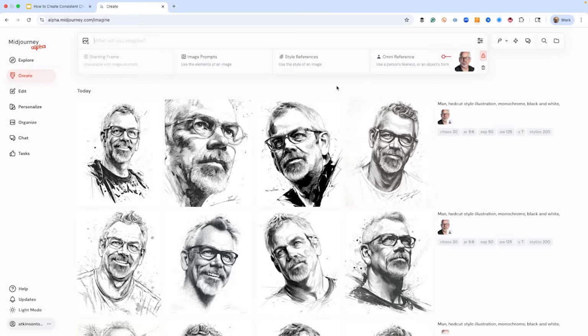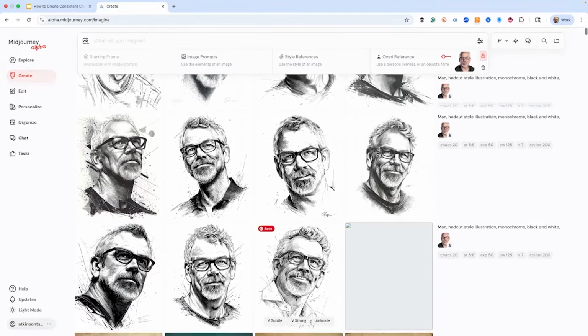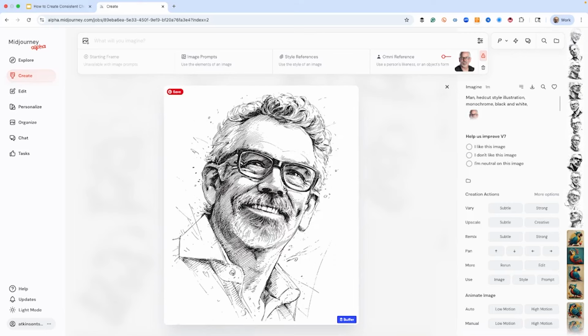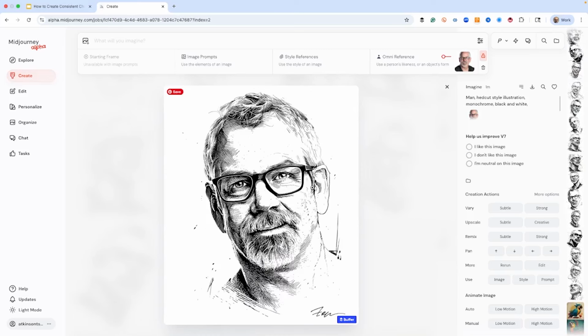And frankly, sometimes I'll make a couple more because I know what's around the corner. And I hardly ever use the ones right off the bat. So let's just take a look at these. That one's not right. That one's not right. I like this one, but the hair's wrong. I wish I had hair like that. Nope. There you go. So I want to see what lives around the corner on this one.